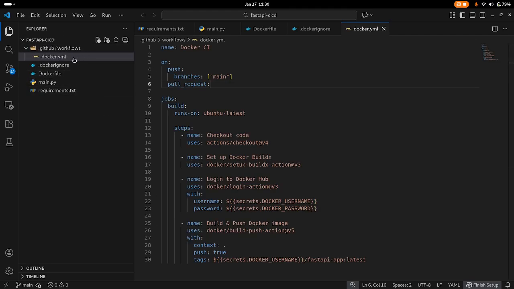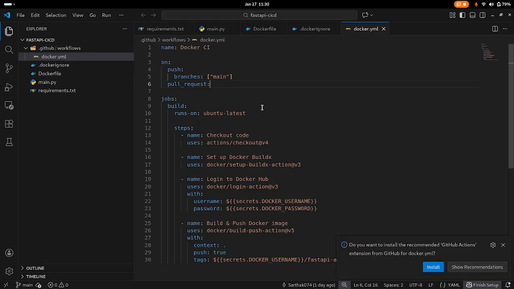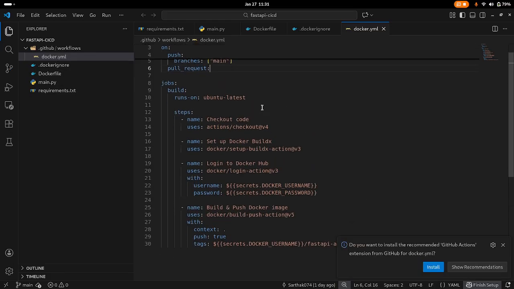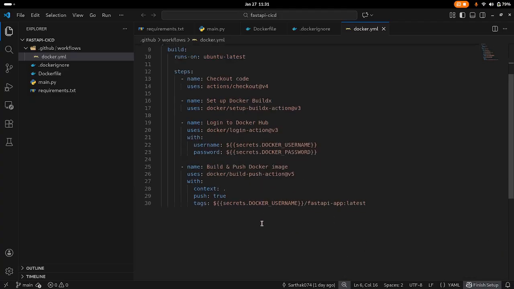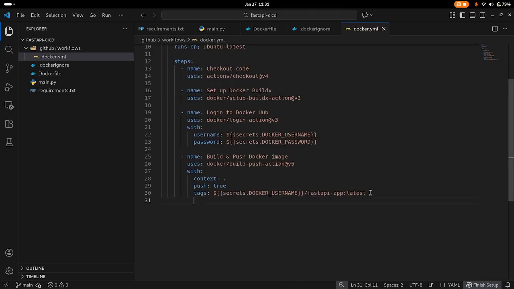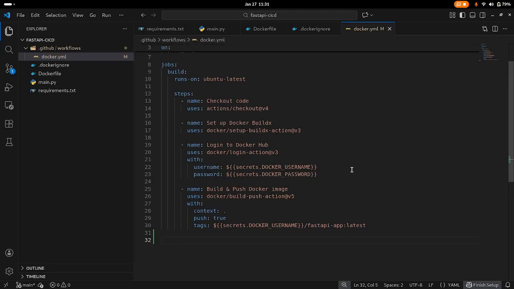Now you need to update this docker.yml, and you need to add another job for deployment. The job that we have added is for building the image and pushing it to Docker Hub. Now we need to create another job, which will be for deploying the image to the AWS instance that we have created.